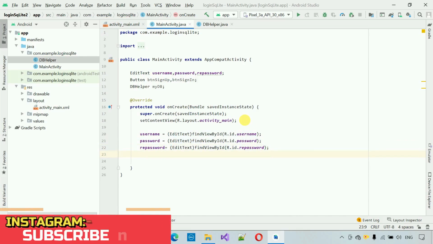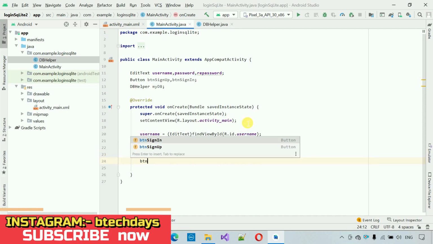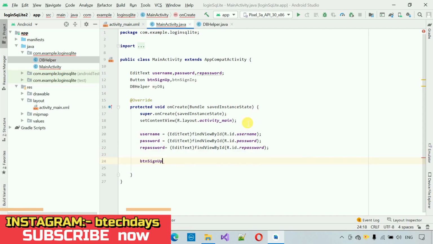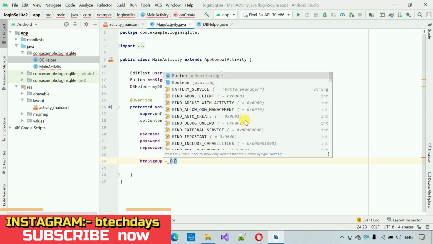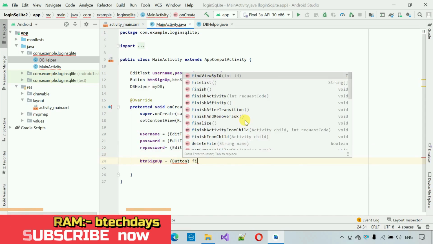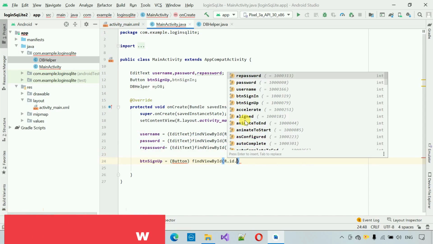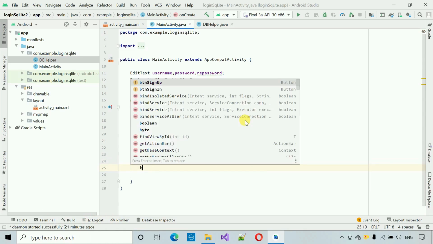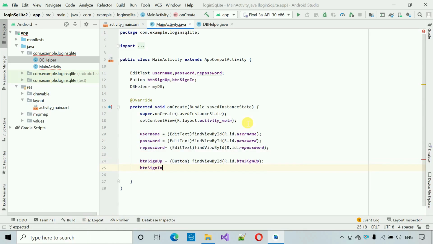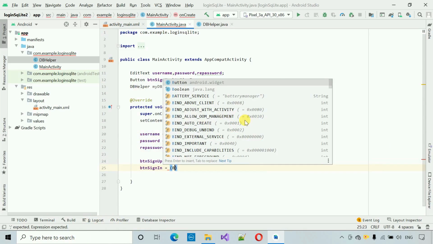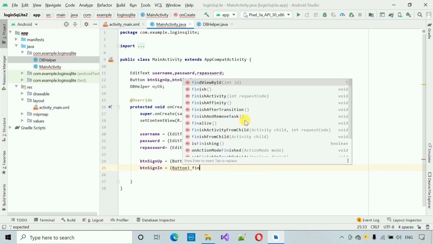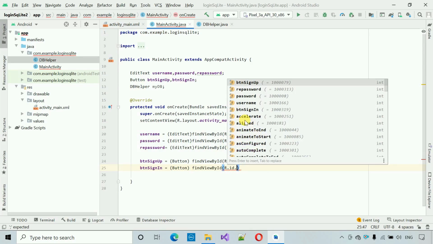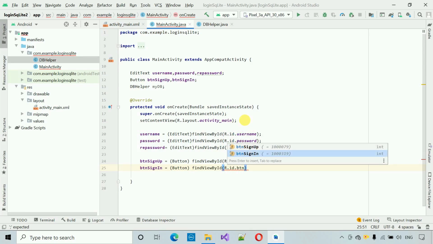And finally we have buttons, so we have two buttons, so btnSignUp is equal to, and this one is Button, so Button findViewById R.id.btnSignUp. We have btnSignIn, findViewById R.id.btnSignIn.